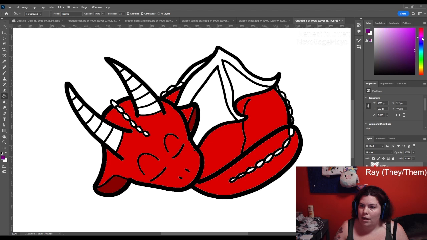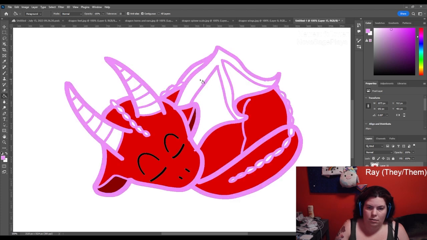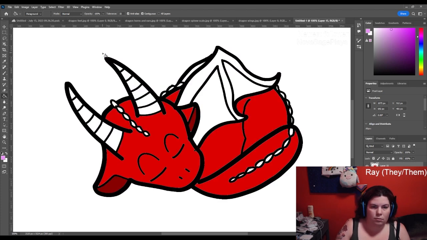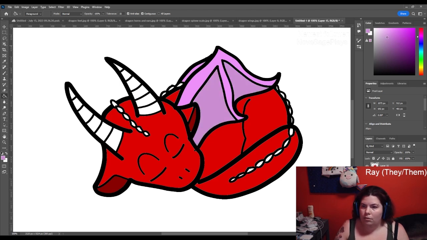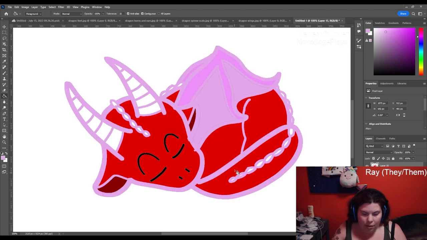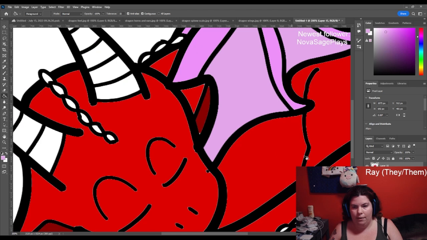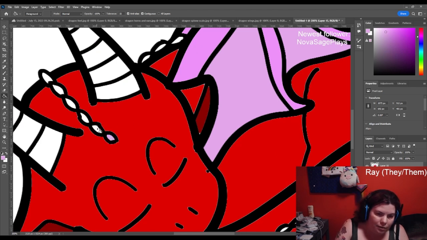And then we are going to get a purple, not for the line work, for the wings here. Then we're going to get an even lighter tone, a lighter, nicer tone. There we go, a lighter tone for that, and then we're going to do all of the little, this is gonna be hard. I'm just gonna zoom in a little bit so we can get all of the points here.